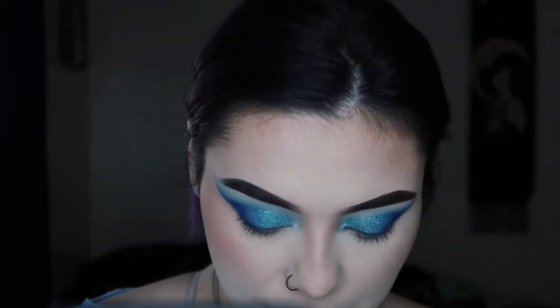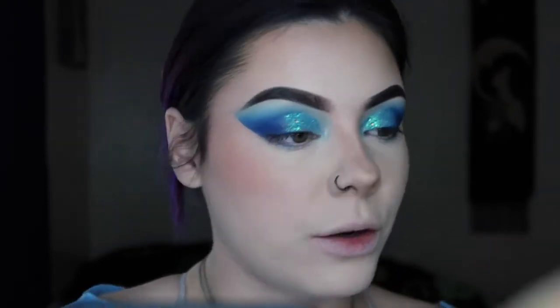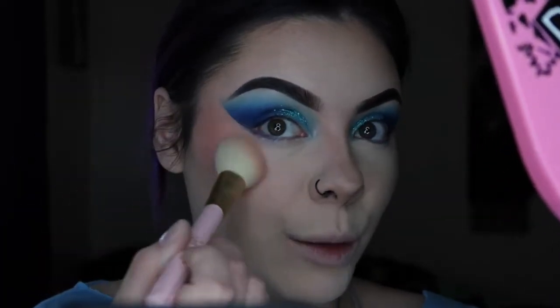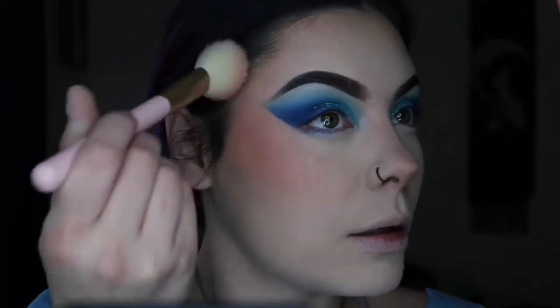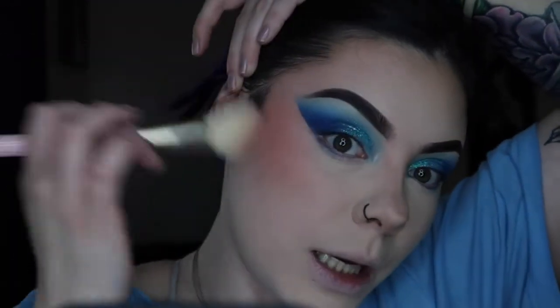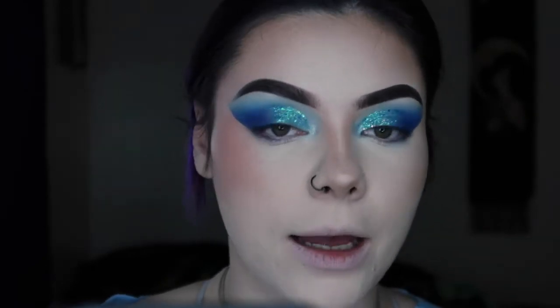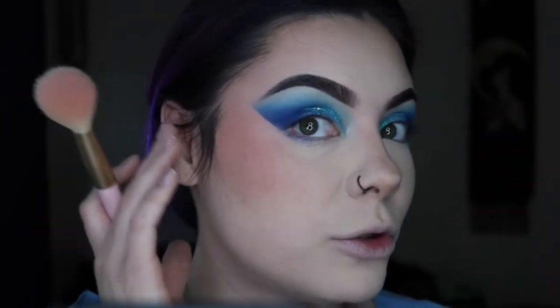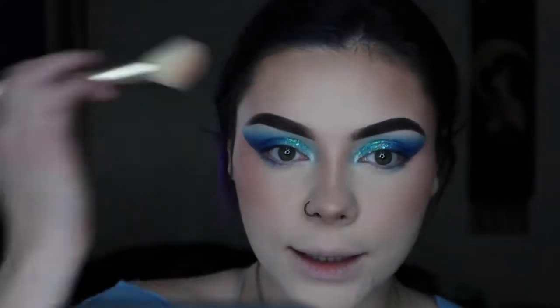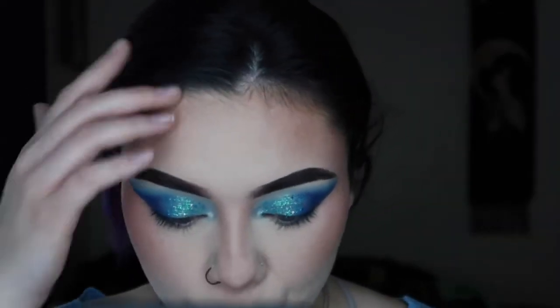I'm going to take the next red shade over. Oh yeah, it's pigmented, baby. This is the intensity I like my blush to be. Especially because when my hair frames my face, you're not going to be able to see how dark this is. Okay, I am very blushed up. I really like the face portion so far.